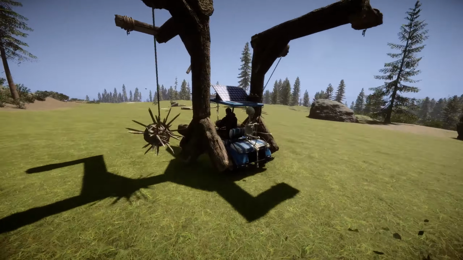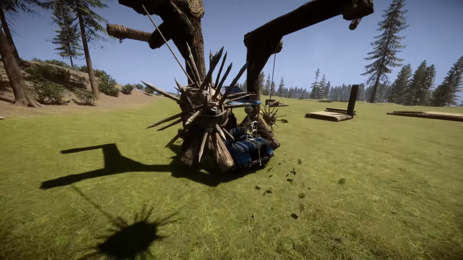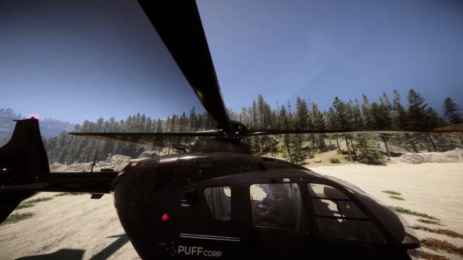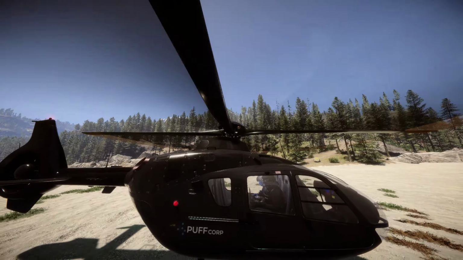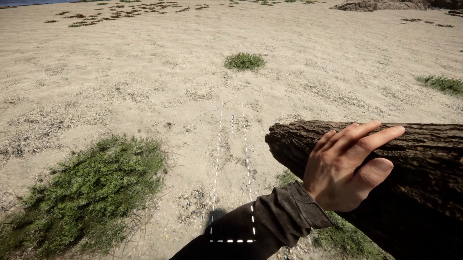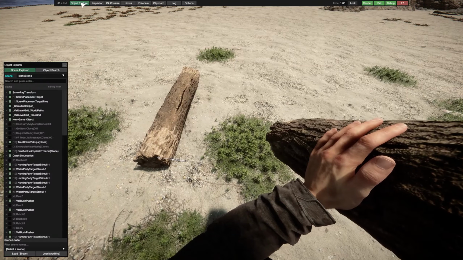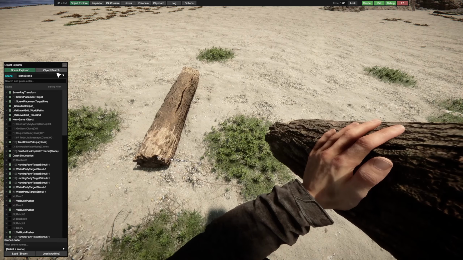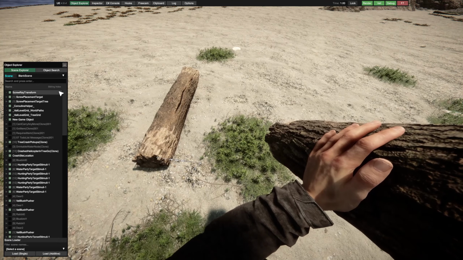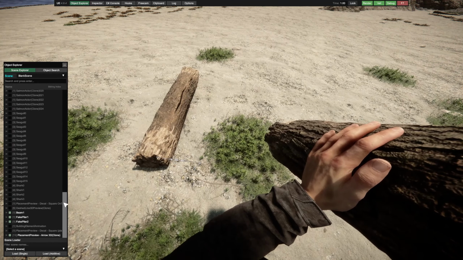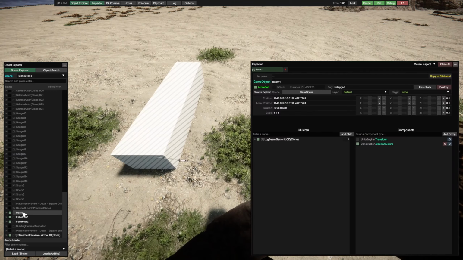In other videos, you may have seen me connect different game objects together, and that's what I'm doing here as well. So I began by creating a structure similar to the helicopter rotor. I started off with a single log, which when placed becomes a beam, and I intended it to be like a rotating shaft that blades would attach themselves to. Using Unity Explorer, which you can learn more about in a linked video on my channel, I pressed F7 to open the Object Explorer, and I searched for the log I just laid down, which will be the last beam on the list of active objects.